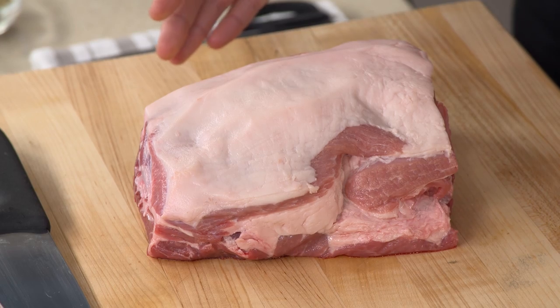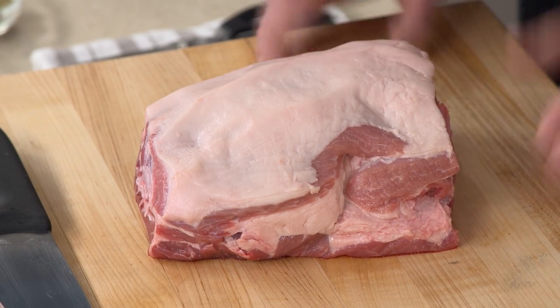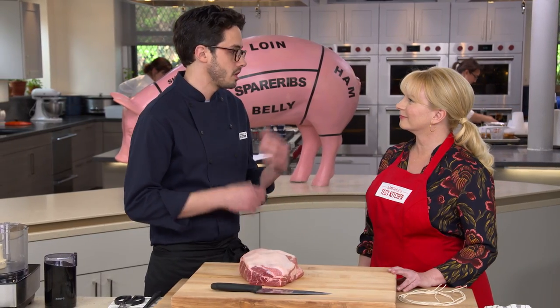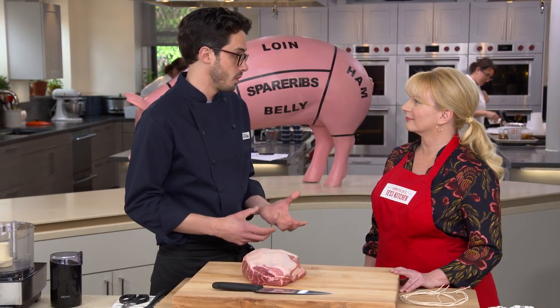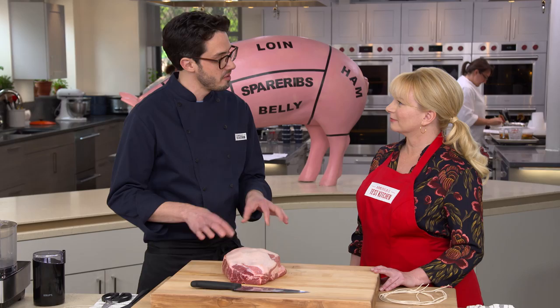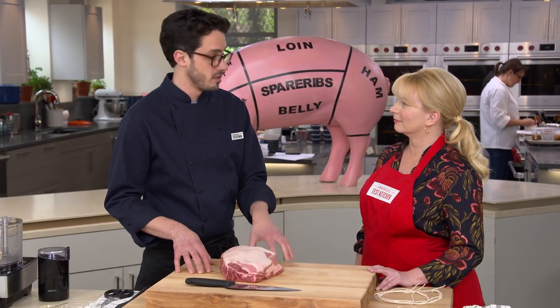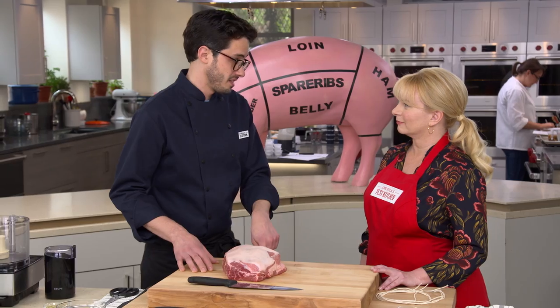So this is our pig right here. It shrunk a little bit — tiny little pig. We're actually going to turn porchetta, which is a great street-side food, into a really nice roast. For that we decided to shrink it down and we're going to use a boneless pork butt — the same thing we use for barbecue. It's going to get meltingly tender. But we have to deal with the flavor first, and porchetta has a very distinctive flavor profile.